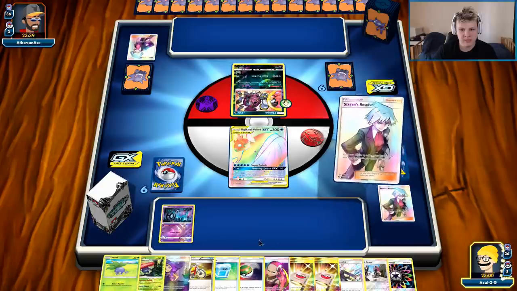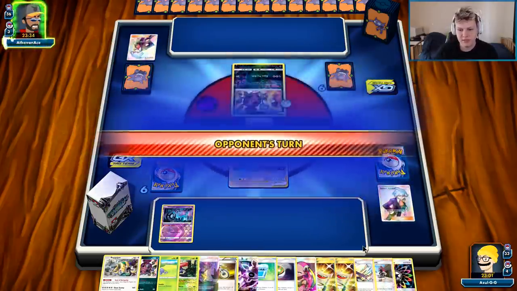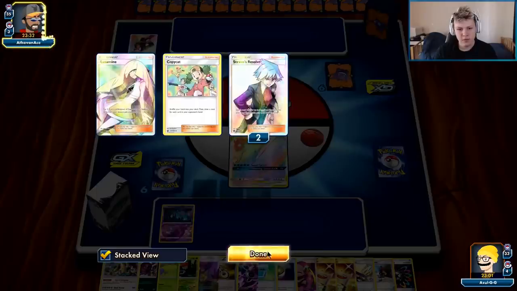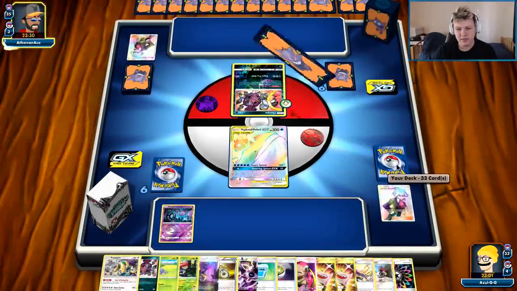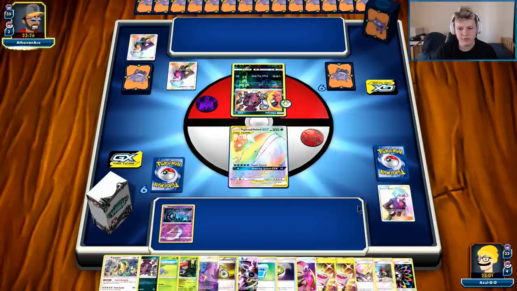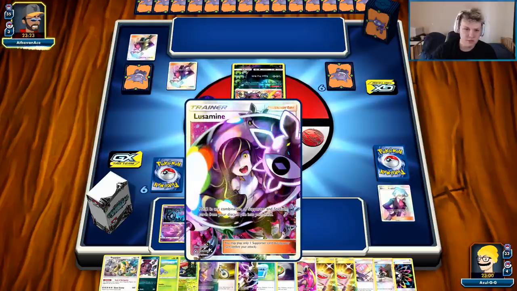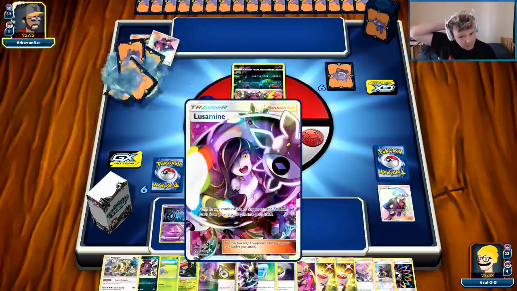Kind of want that Lusamine actually instead. And I think the most aggressive way for us to do this is to go, well, we only have one. Unfortunately, we prized the Lusamine. So I think we could go Stevens for Gladion, Gladion for Lusamine, Lusamine for two Stevens, or we could go Lusamine for Stevens. Oh, man. I'm not sure what to do.